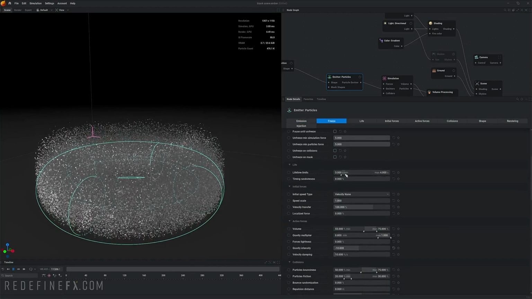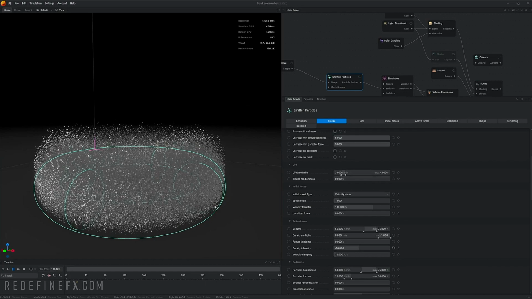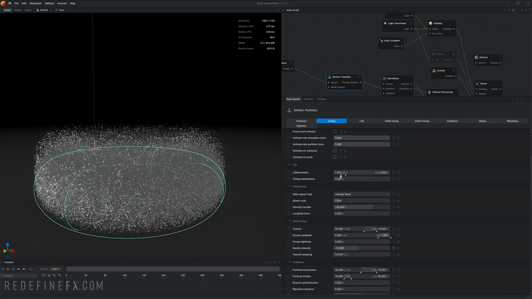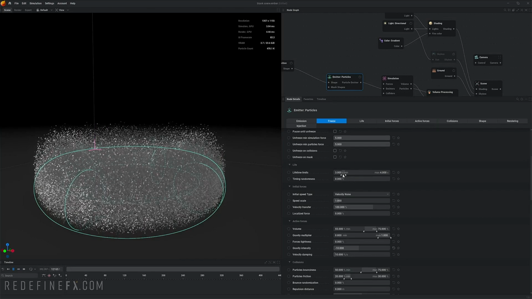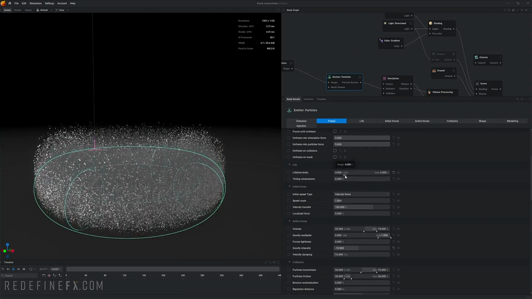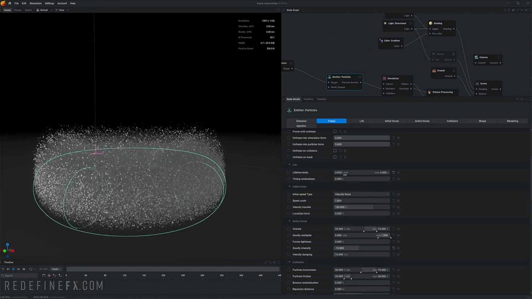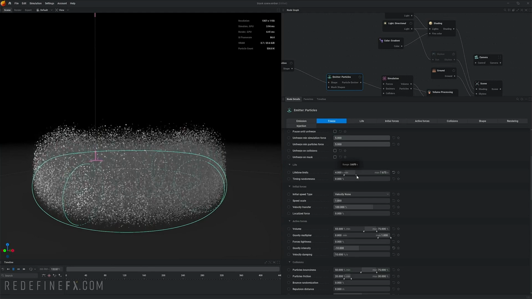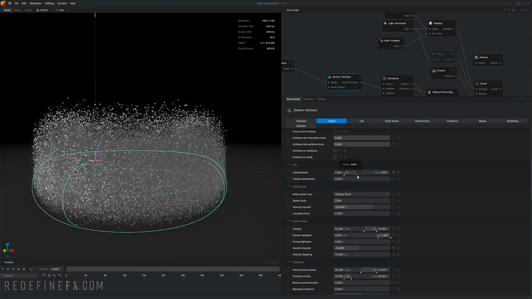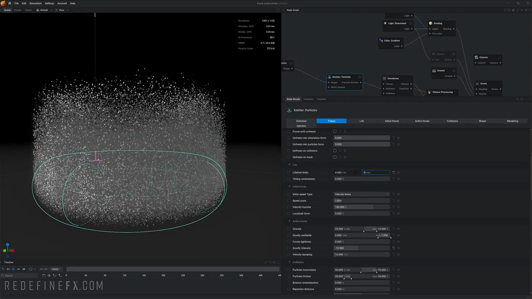So definitely you'll be changing the lifetime of the particles. Right now the particles die anywhere after 3 to 4 seconds. I can move these points completely closer together and now all of the particles will die after 4 seconds lifetime. Or I can extend the range and they will now live anywhere from 4 to, let's say, 8 seconds. And you can also click here and just change the number on your keyboard. So I'll just say 8.